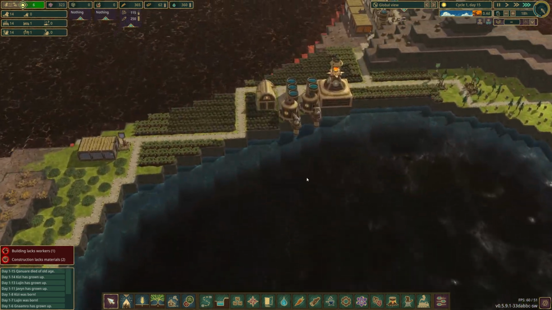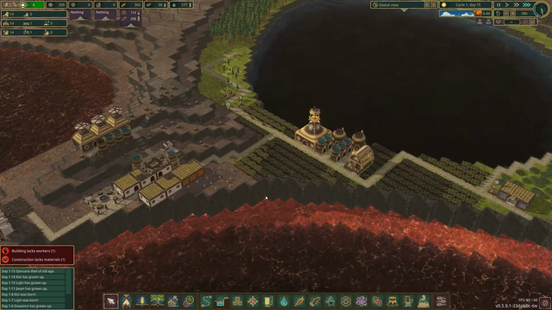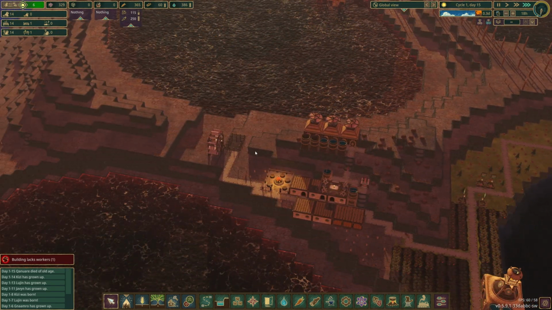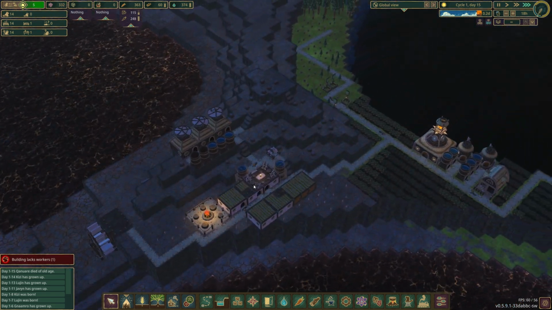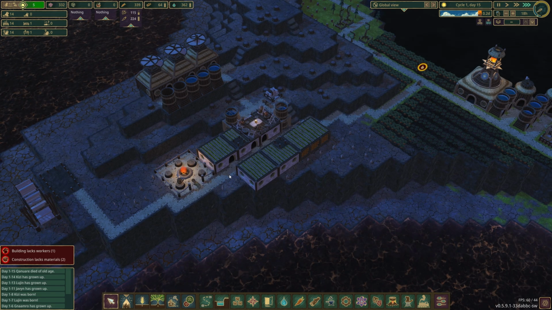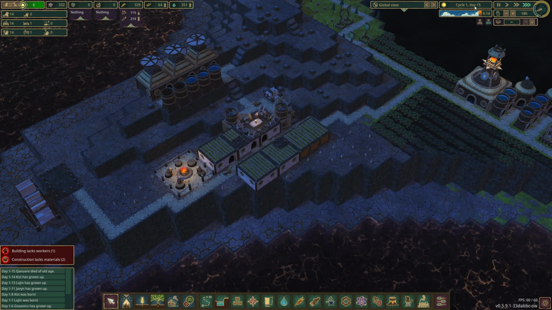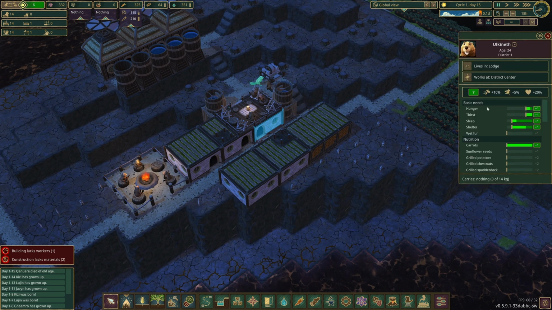Yes, you can see this is, I think, going to let us, yeah, we will have been able to pump all the way through the drought, which is pretty cool. And we're doing good for food and water and beavers and well-being. Let's just click on one of our beavers.